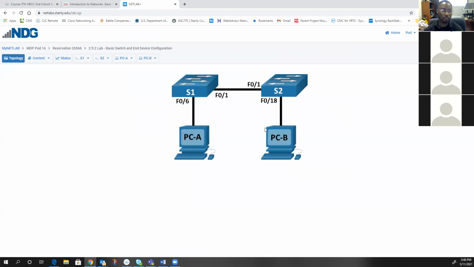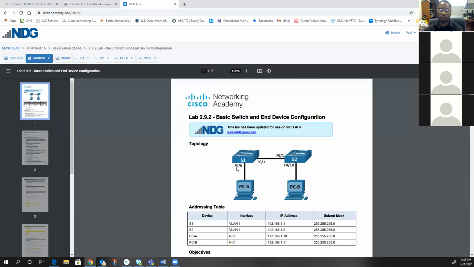So you'll notice if you click on your inner lab, you probably only have one inner lab. So click inner lab. You'll see the topology for the lab, which consists of 2 routers, two switches, and 2 PCs. You'll see the content tab, which is super important. This is what you must use in order to do the lab. You can't use the documents from inside the curriculum because it's been rewritten to work in this system. So make sure you use what's in this content tab when you do the lab.